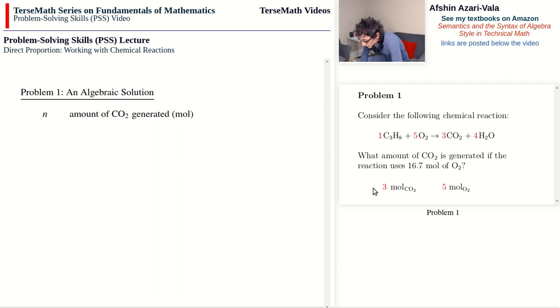And because there is only one relationship, there will be one division, and we write our equation like this. It will have this kind of form. On the right side, we begin with the number that we want to work out, which is 16.7 moles of O2. So we write down 16.7 moles of O2. And then the numbers in the relationship, as usual, go on the top and the bottom of the division, with the one that has the same unit as moles of O2 appearing down here. Therefore 5 moles of O2 will go down, and 3 moles of CO2 will go on top. And therefore we end up with this.